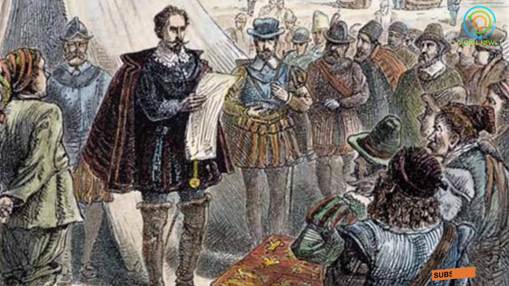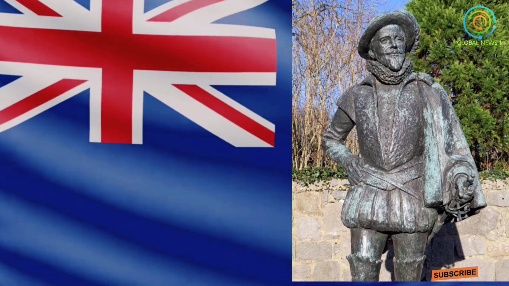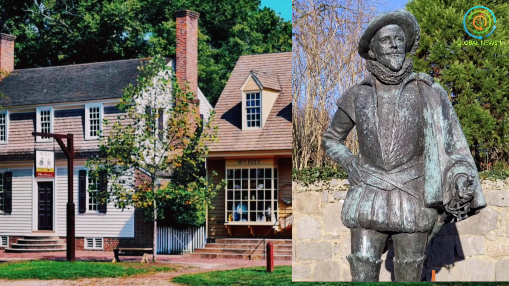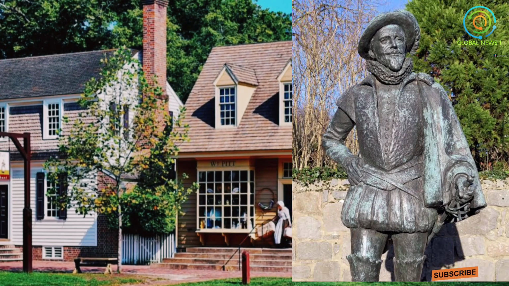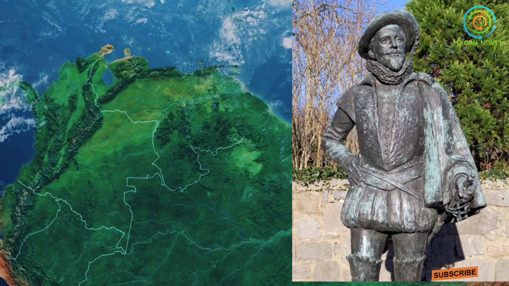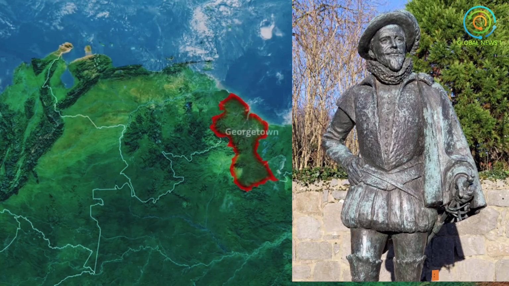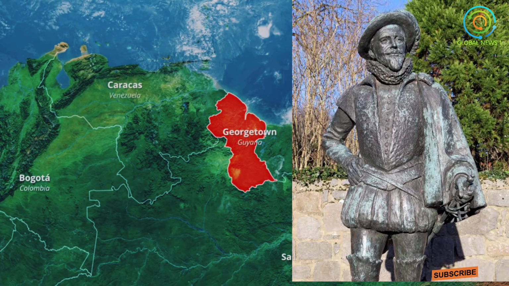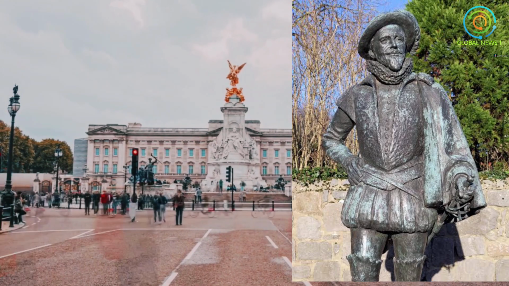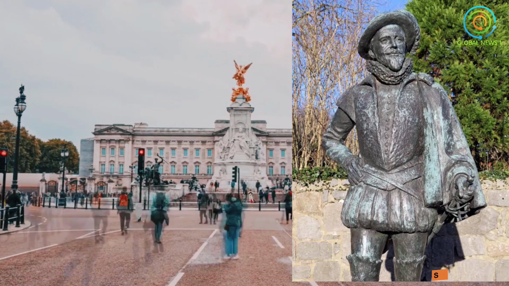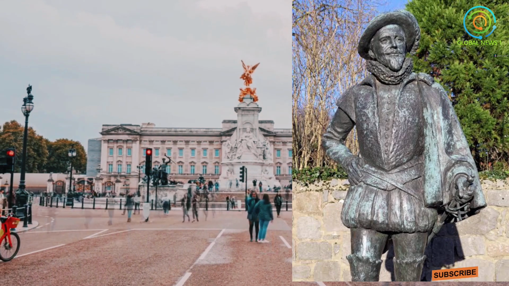The establishment of crown colonies stemmed from various factors. Some, like Bermuda and Newfoundland, emerged from settlements. Others, like Trinidad and British Guiana, were acquired through treaties or conquests. Regardless of their origin, these colonies shared a common thread. They were subject to the direct rule of the British monarch.